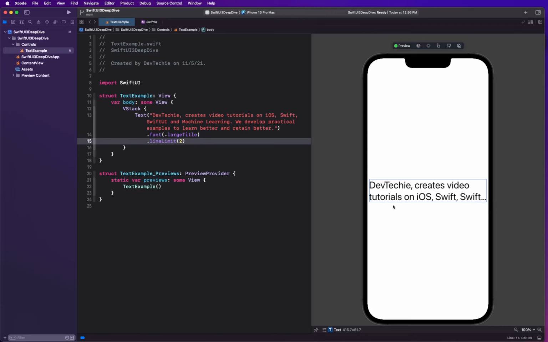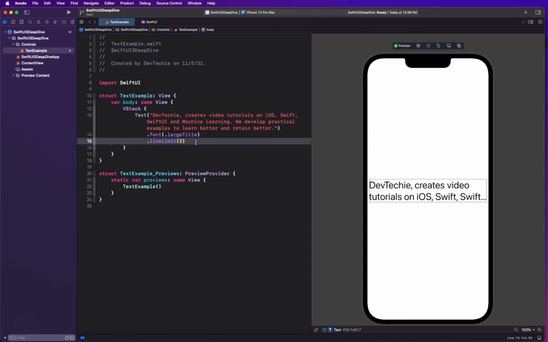Now your users can tap on, let's say this was a list, then they can tap on it to go and see more detail on another page. Basically that's the intent. You are most commonly going to use this in cases where you're displaying a description and you don't want your description on the list cell to grow more than a certain number of lines. What if your description is 40 lines long and you don't want to display all the 40 lines because the user might not be looking for that particular description for your product? So you want to limit those things. That's what you use line limit for.